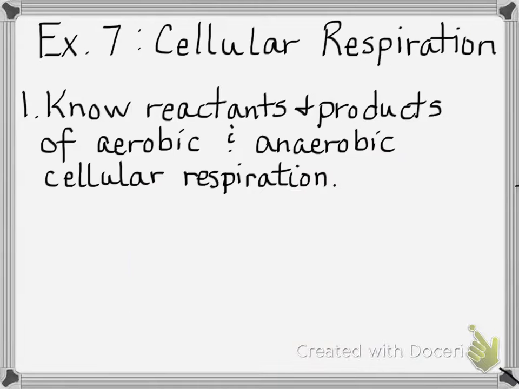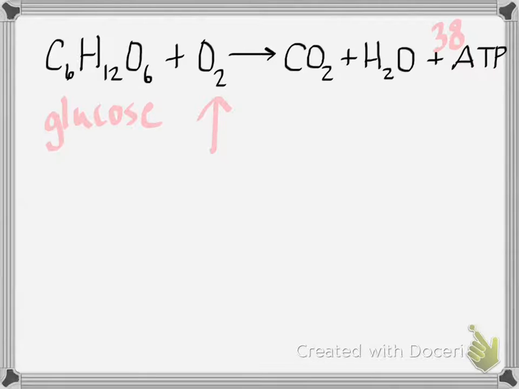Okay, on page 77, that's aerobic cellular respiration. I just rewrote it here, and I put an arrow right here because that's how I know this one's aerobic. Everybody, what am I putting my arrow on right there? Oxygen. If you see oxygen as a reactant, we're doing aerobic cellular respiration. That's aerobic.